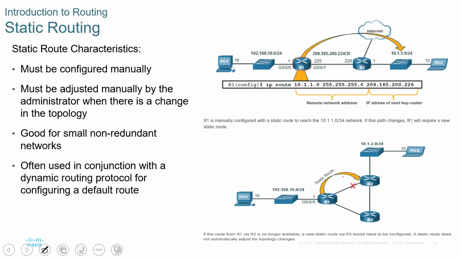Now, in the course of routing, we have two types of routing. We have what we call static routing, and we have what we call dynamic routing. Static routing is when the network administrator logs into the router and then inputs the route that the router will use in making decisions. So the network admin will say, okay, if you want to go to network A, follow this interface. You want to go to network B, follow this interface. Going to network C, follow this interface, and things like that. Okay, that is the aspect of the static routing.